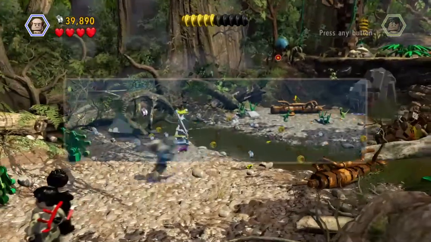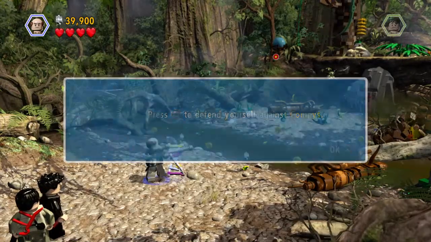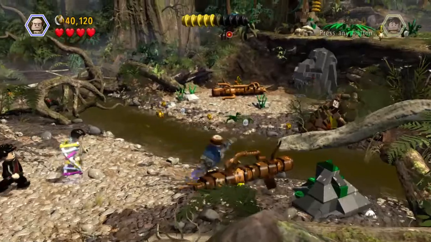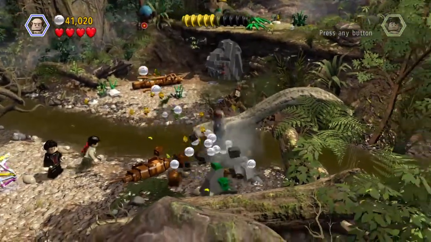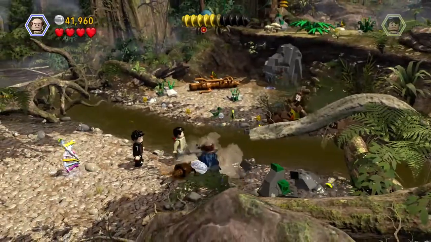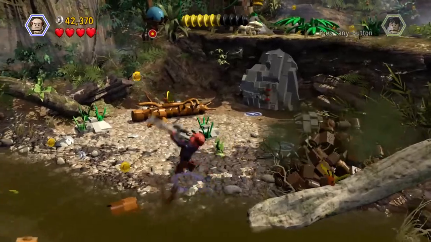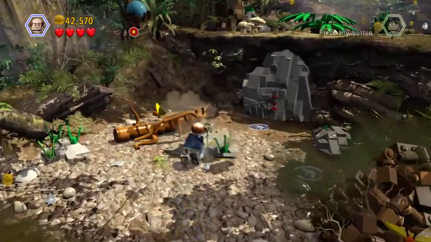Of course, we got a little prompt here, so we gotta press square to defend ourselves against compies, which, if you don't know, are these little green dinosaurs here. We're gonna smash and bash everything around us first before we head over this river and fight the compies. Smash them all up. Not too hard.